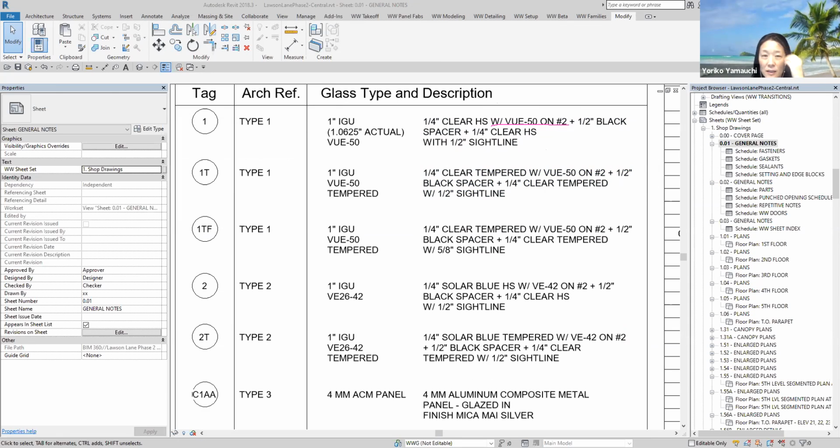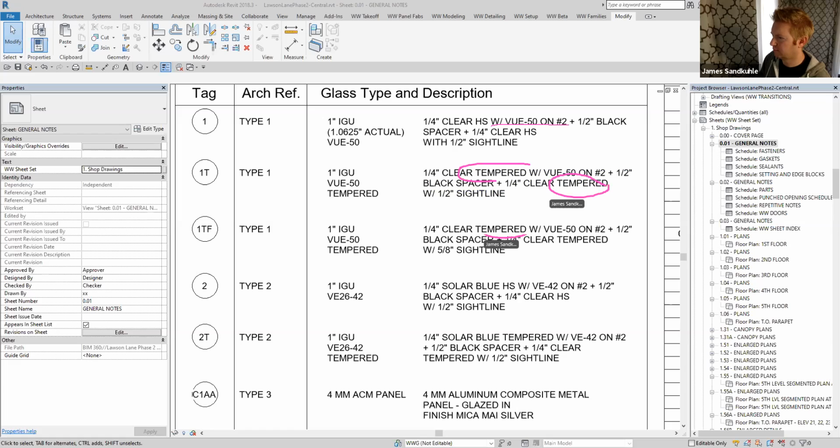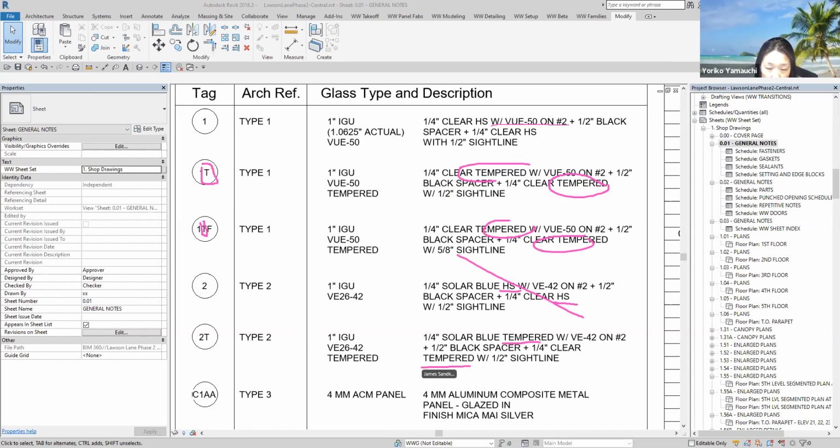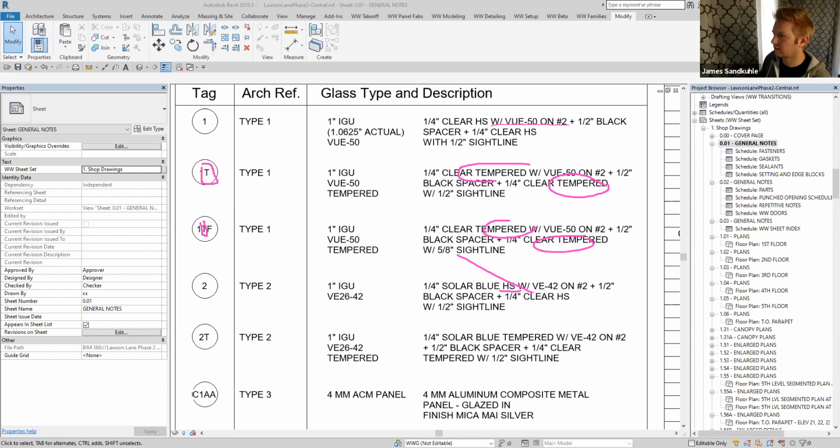So really the only safety glazing that you've got, I see tempered, tempered, tempered over tempered. And you've got it indicated with the T's over here already. Heat strengthened over heat strengthened is not tempered. This one's tempered. And then this is tempered. But you don't have any heat strengthened over tempered? No, because we copied the old one, which didn't have that. Gotcha, right. This is right. I know which project this is.